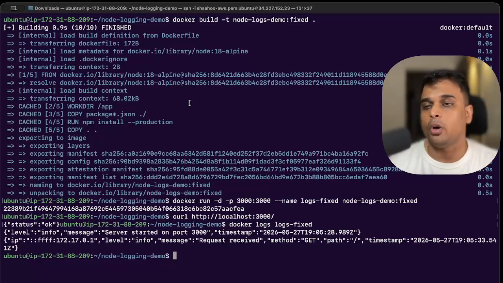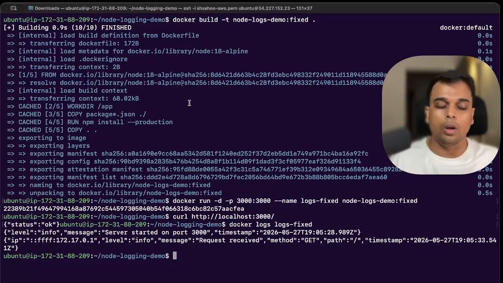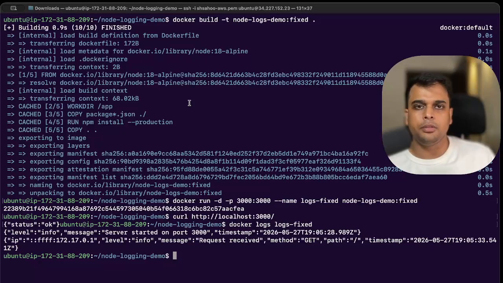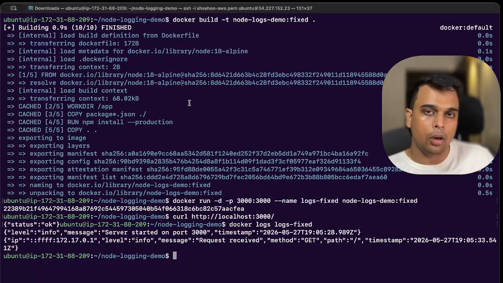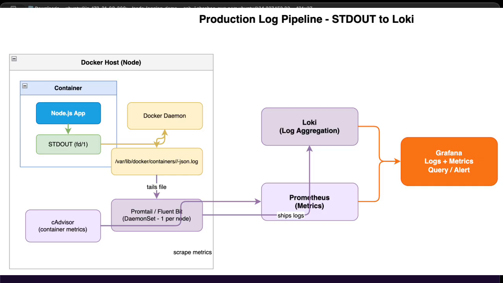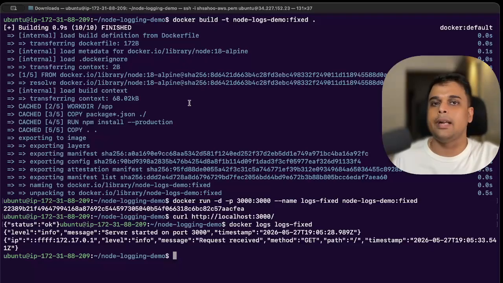Let me know in the comment box if you want to see how you can completely create an observability pipeline for delivering your Docker logs. I will be happy to make such videos in future, but that is not the intention of this particular video. But just to give you a gist of how logs are shipped, this is how a complete observability pipeline can be created for shipping your logs inside your production environment.